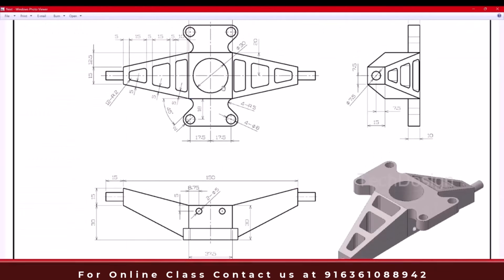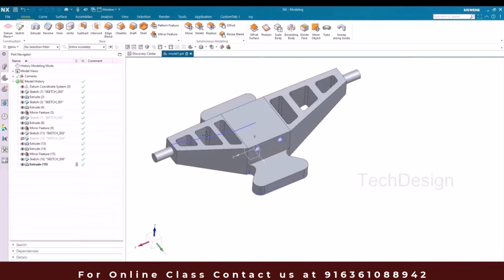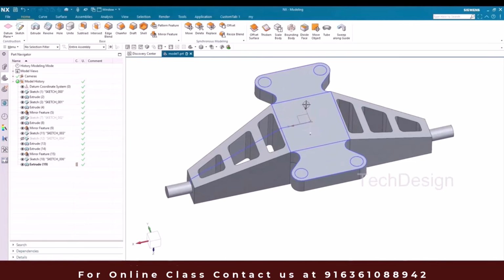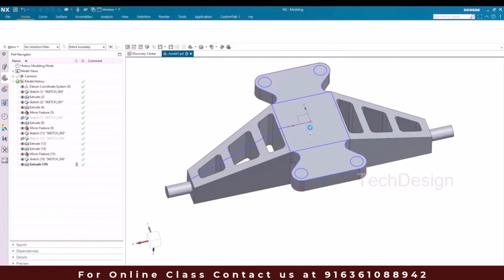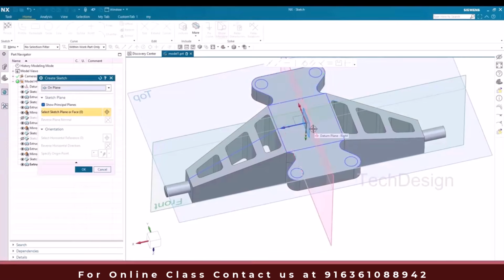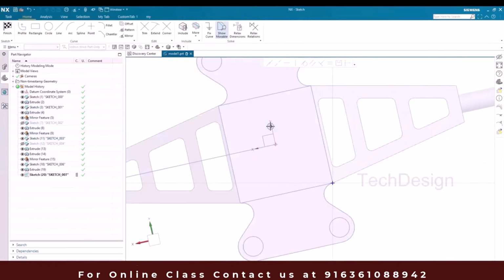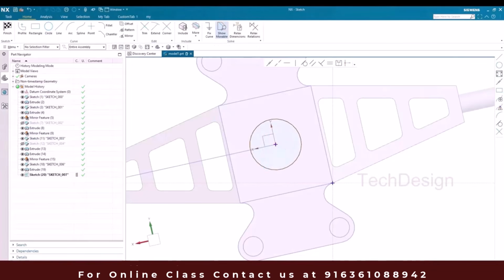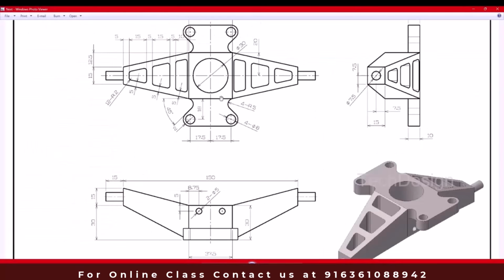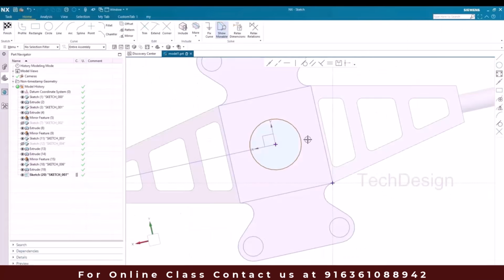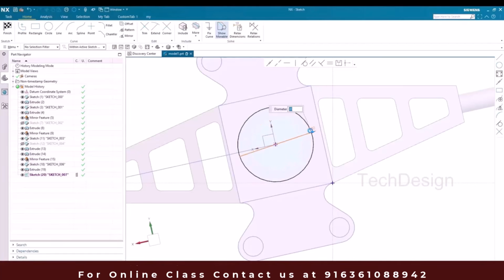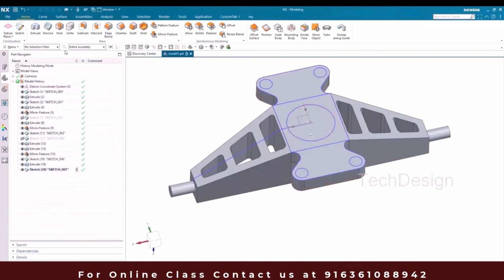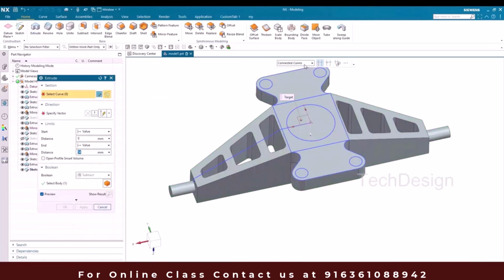So these holes we need to create. Before going to extrude, I'll just create a circle here. So go to sketch and select this. Now I'll just go to circle, and this diameter is going to be, you can see here, 30 diameter. Okay, so I'll just finish the sketch, and these holes along with this, I'll just remove the material. So I'll just go to extrude and connected curves.